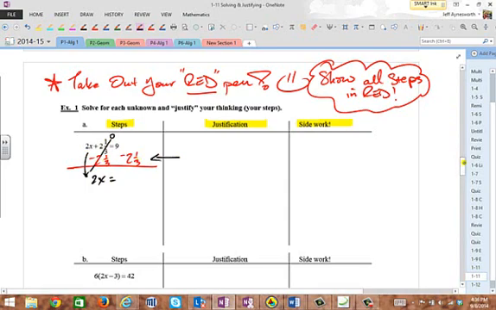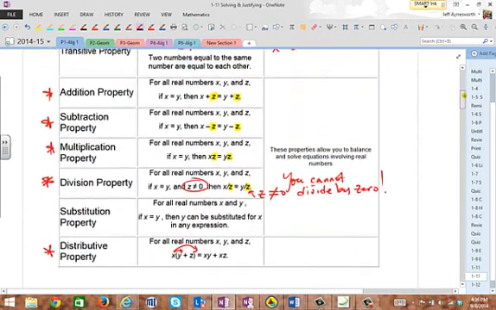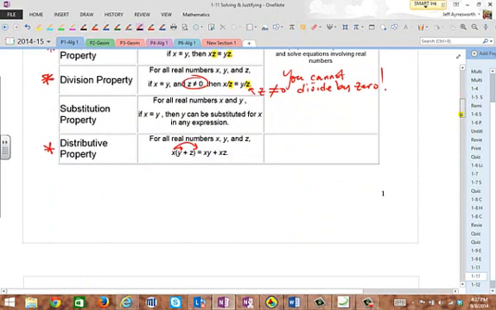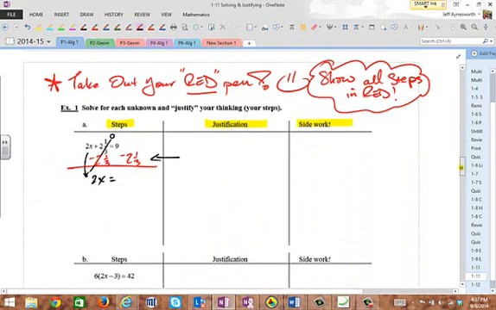Now, as I said earlier, everything is backed up with a property, and what we just illustrated was this property right here: if x equals y, then you're allowed to subtract the same number on both sides of the equation, as long as that number is the same. That's called the subtraction property. Basically, that's how you justify it, so we're going to write it down: subtraction property. PROP is property in short.